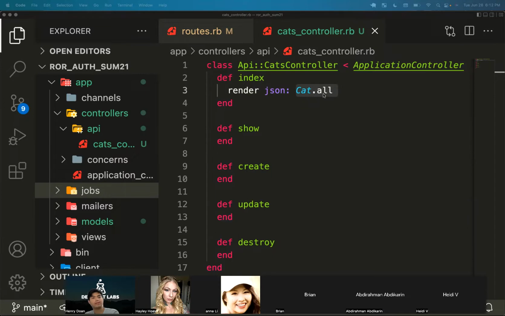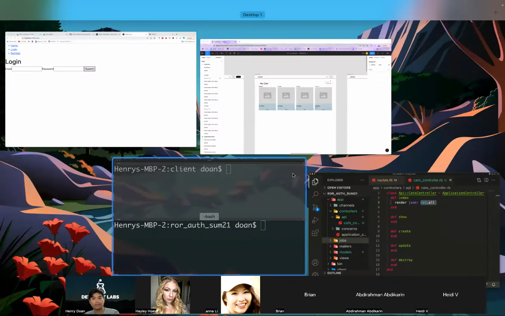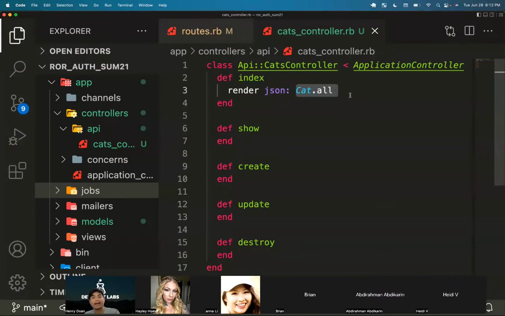Any guesses? It's kind of self-explanatory. Get all the information of the cat. Yeah. So essentially what Cat.all does is that it'll go into your database and grab all of the cats that are stored within the database. And if that's your intention, then just leave it as is.